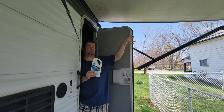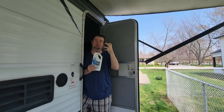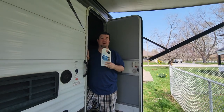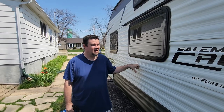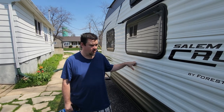Roll it, get it all soaked down, scrub it again, roll it back in, and leave it rolled up to allow that product to really soak in. Again, I know that there's mixed reviews on this product, but it's worked fairly well for us. But as you can see, that awning is pretty dirty, so it's going to need a clean. It's also a good idea at this point, if you can, to wash your rig.